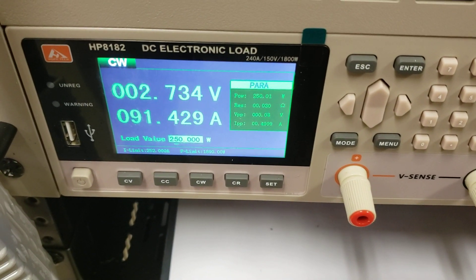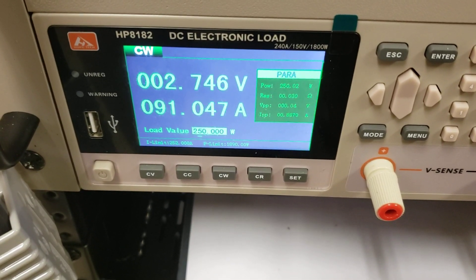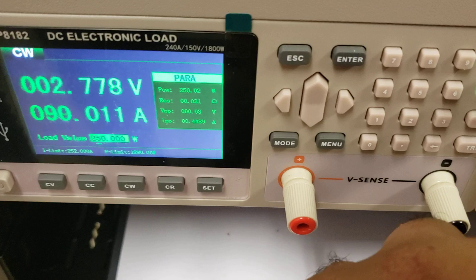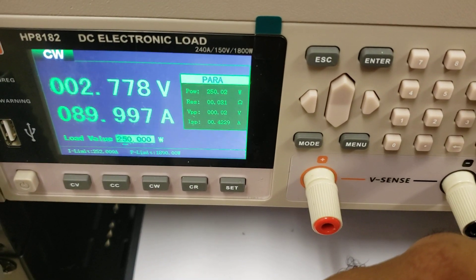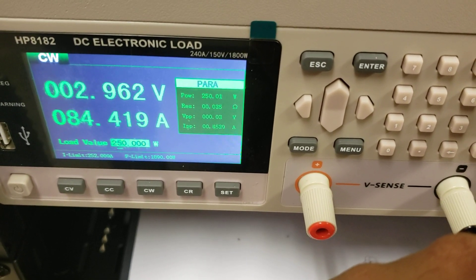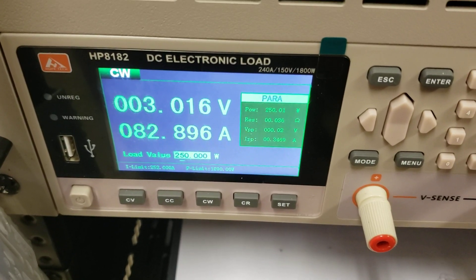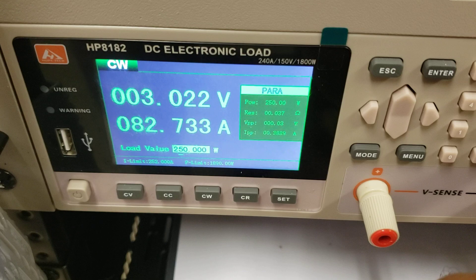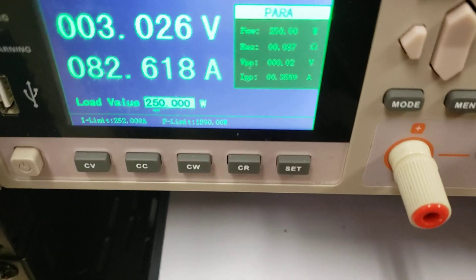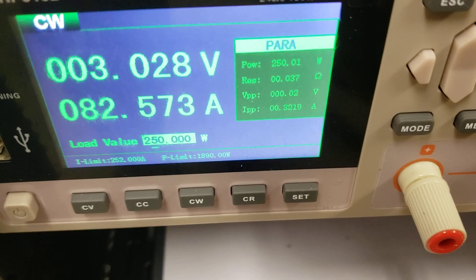As you can see under load, it's drawing about 91 amps and the cell is holding about 2.7 volts, which is okay. This battery wasn't fully charged, but it's enough to make sure the cell can survive under load — that's what we want to see. We can run the full charge cycle, but as you can see, once it gets going, the battery warms up a little, the voltage bounces back up, and it's going to kick ass all the way. We can see the IR on it and under load it's not too bad.